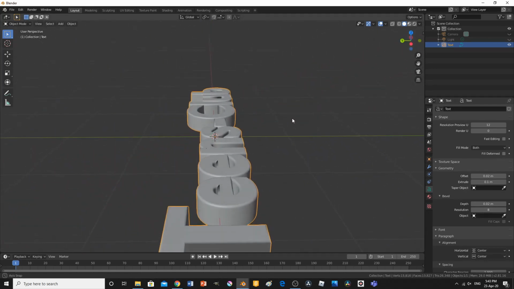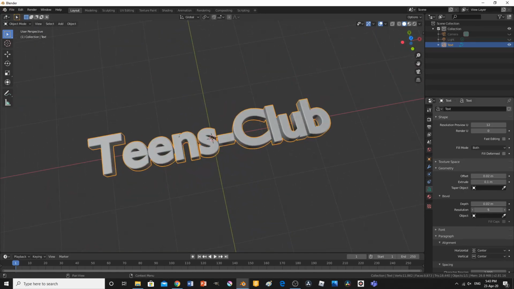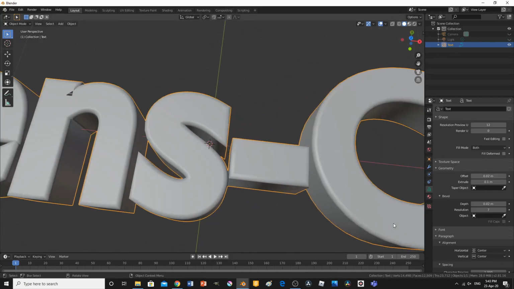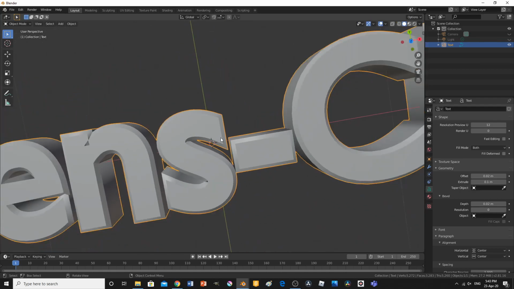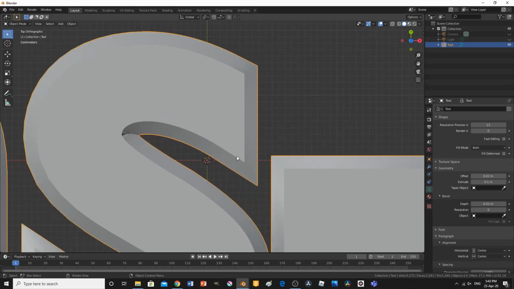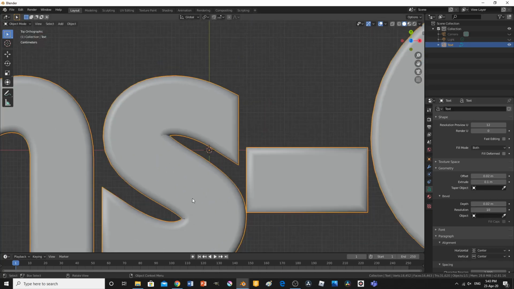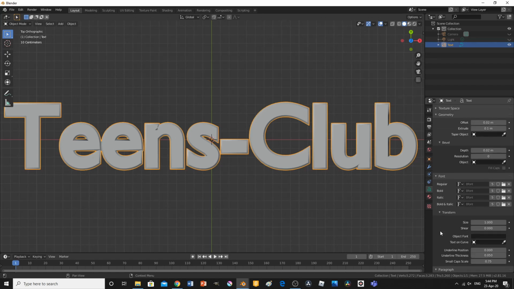Resolution. Actually, I'm still learning about text. I'm still a beginner like you. I know a few things. I still don't know what the resolution is. If I leave it at 0. Oh, I remember, it's the lines, the smoothness. You can see when I did 0, it's very sharp. If I make it 10, it's smooth. But actually, I love 0, so I'll take 0. What do you prefer? You could take whatever you want.